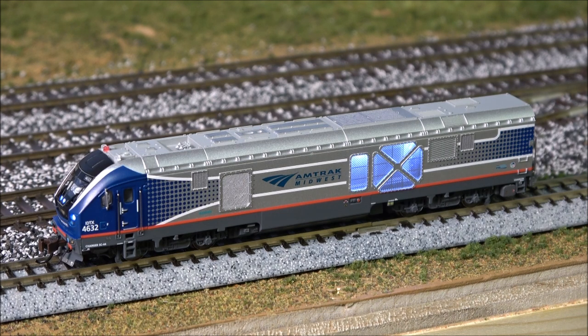F25's windshield wipers, 26 station announcements.